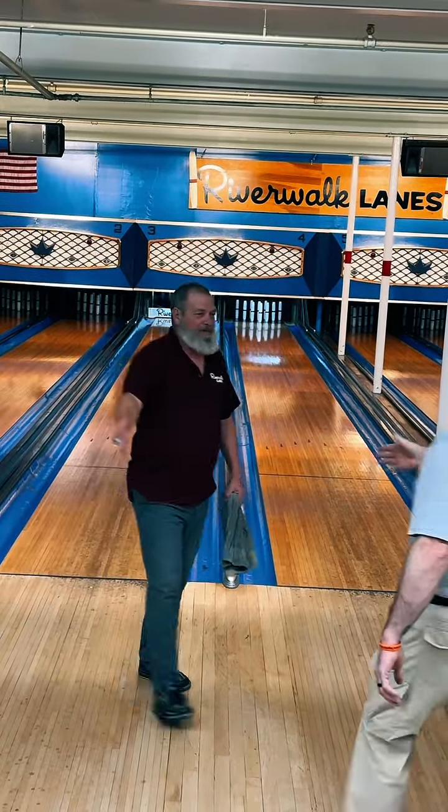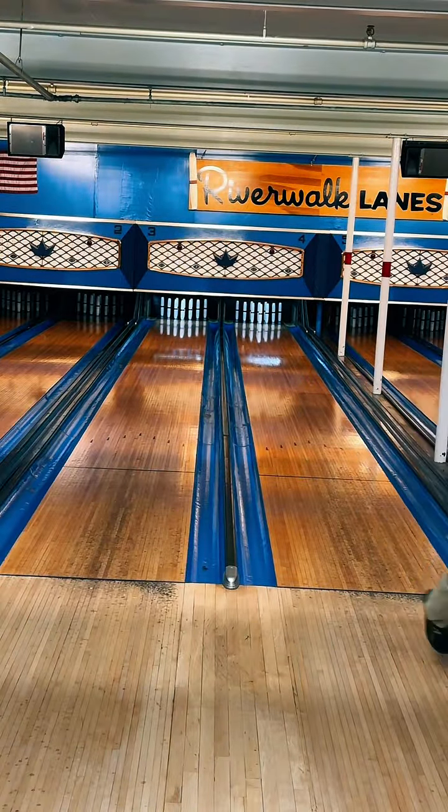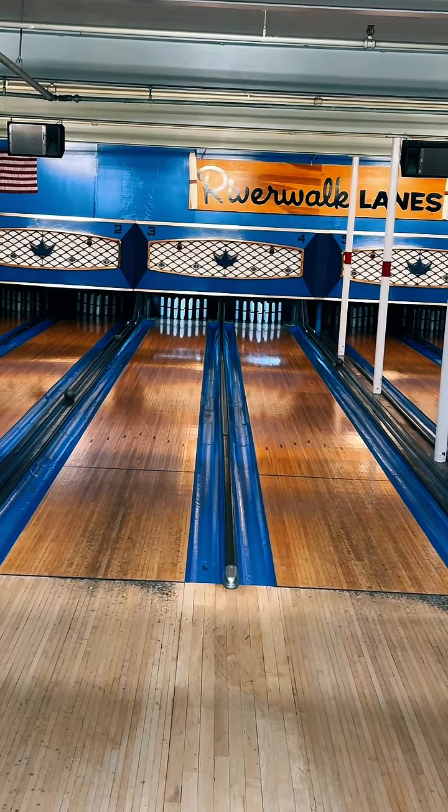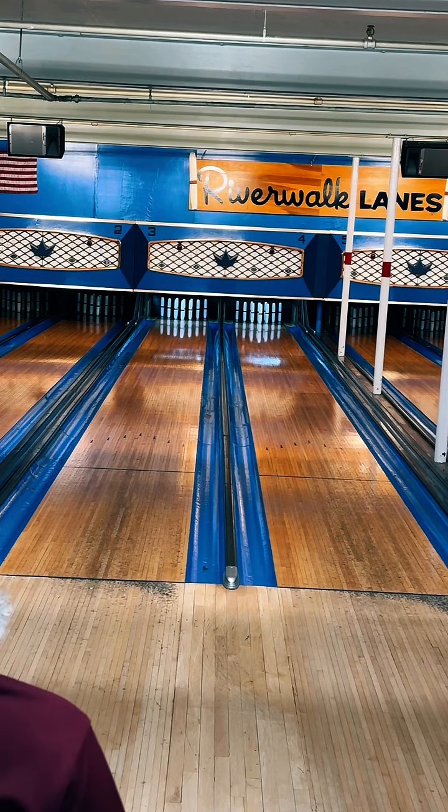How is this different than 10? You mean 10 pin bowling, I'm assuming, by normal bowling. Because this is normal around here. But the biggest difference, obviously, the ball size and the pin size. No oil on the lanes. We get 3 throws. And we get to use the fallen pins to make our spares and our 10s.